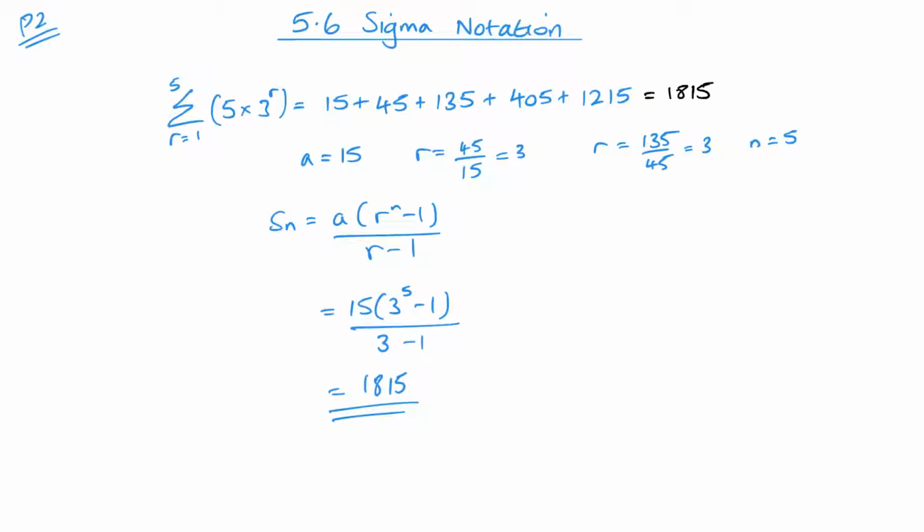What I would say is that it's not always obvious which one's geometric and which one's arithmetic when you first start out. Hopefully, as you do more and more of these, you will start to see a pattern and be able to spot which ones are arithmetic and which ones are geometric. Additionally, we will be looking at other series called recurrence relations, and again the sigma notation can show up in those types of sequences.